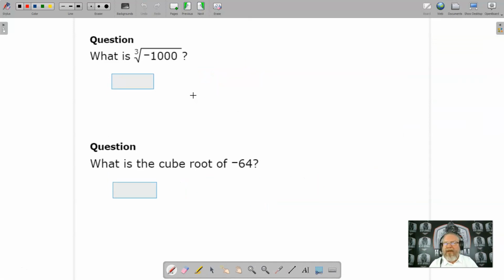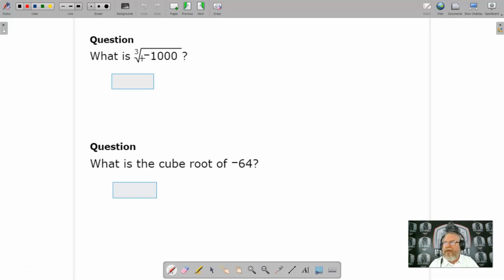What is the cubed root of a negative number? In this case, we did 1,000 a while ago, and we realized the cubed root of positive 1,000 was a positive 10. So in this case, what about a negative? Now, whenever we did square roots, we talked about how we never saw a negative radicand. That is to say, the number underneath the radical symbol was never a negative number. And that's because you can't have two numbers multiplied times themselves and come up with a negative number. In that case, we would use imaginary numbers to deal with that.